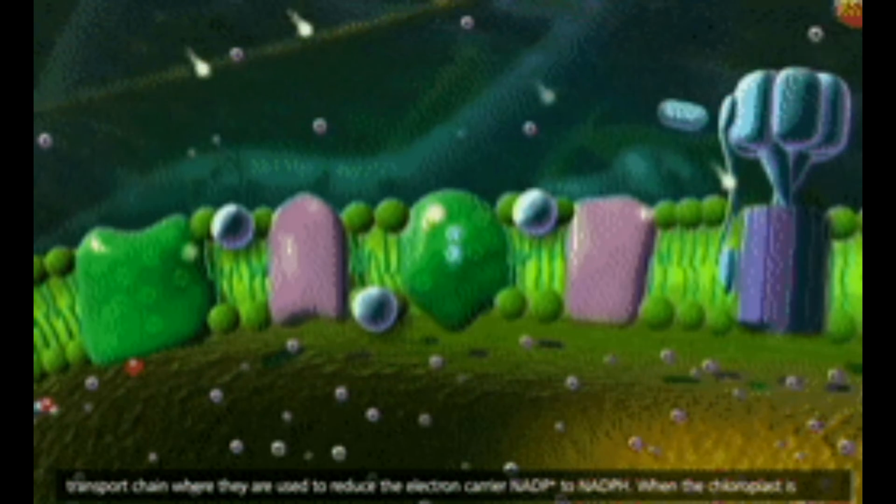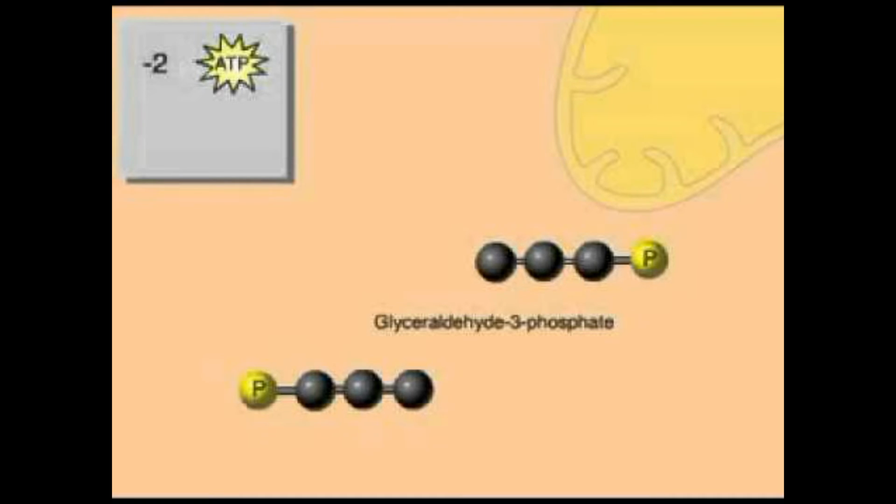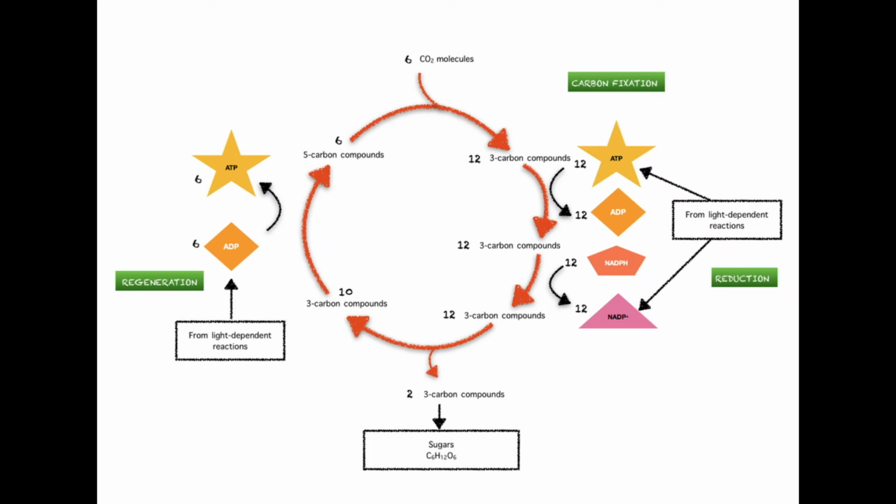The third step is regeneration. Regeneration of the carbon dioxide acceptor molecule RuBP is crucial if the cycle is to continue uninterrupted. The regeneration steps require 1 ATP for phosphorylation to form the RuBP consumed in the first reaction. This process involves a complex cycle containing 3, 4, 5, 6 and 7 C sugar phosphates.